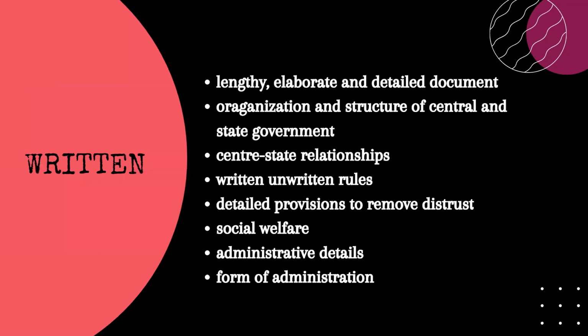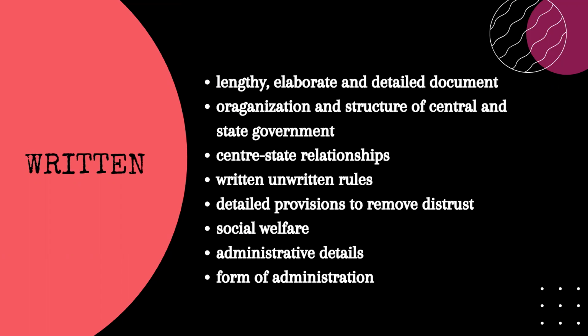The first feature is that it's a written constitution. The Indian constitution is a lengthy, elaborate, and very detailed document. It's a wholly written document which incorporates the constitutional law of India. It was fully debated and duly enacted by the Constituent Assembly of India, and it took the assembly about 2 years, 11 months, and 18 days to write and enact the constitution.